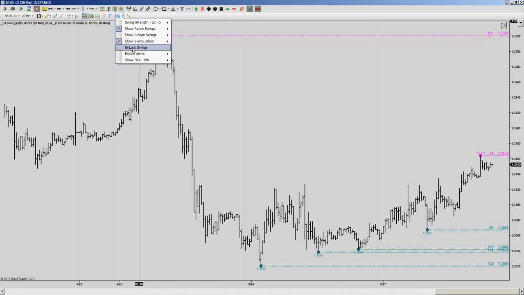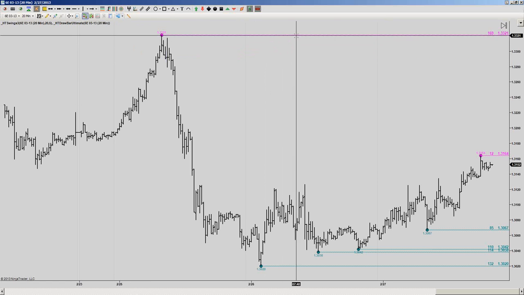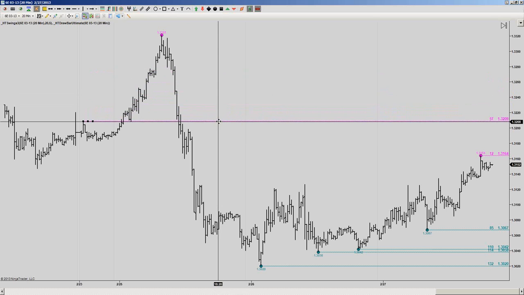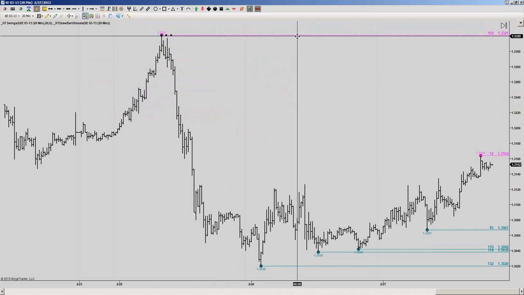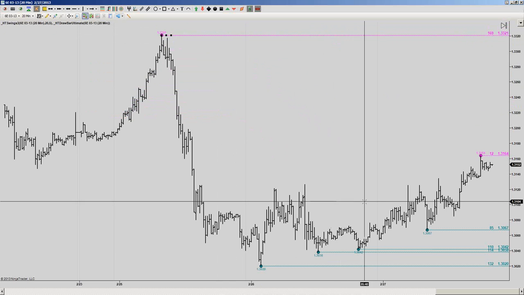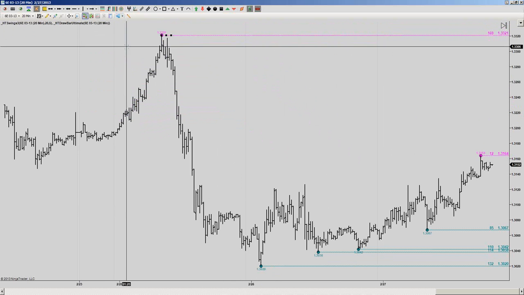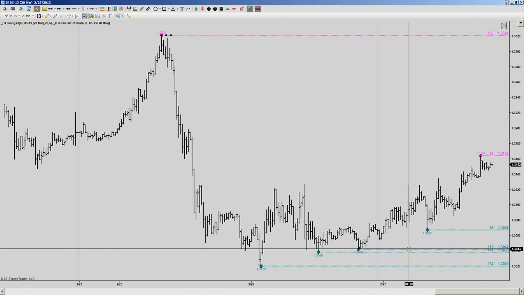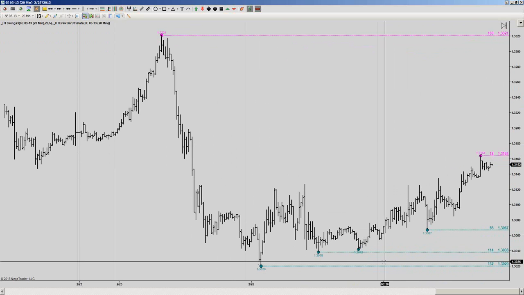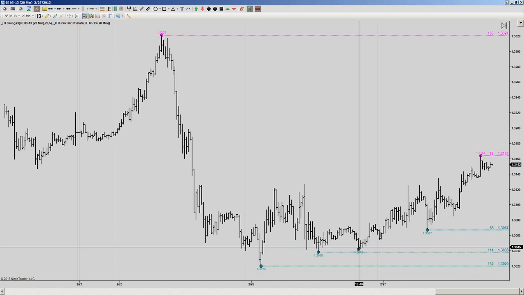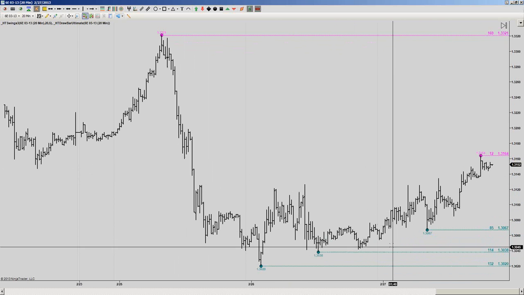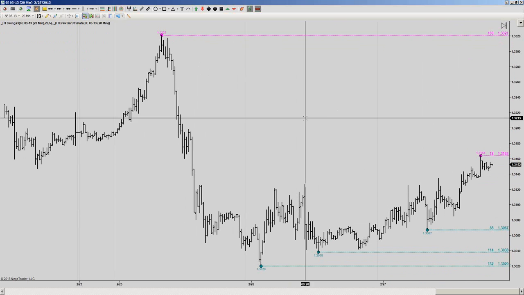Now, I am also able to unlock my swings, meaning if I want to take that line and draw it somewhere else, I can. Or I don't even have to unlock them to do that. I don't normally do that, but what I might do is I don't want to see that swing, so I'll hit the delete key and get rid of it. And I don't want to see that dot, so I'll click the delete key and get rid of it. And now I have my major swing levels on here.